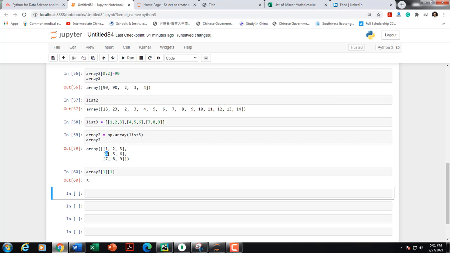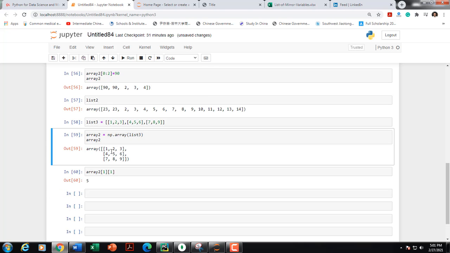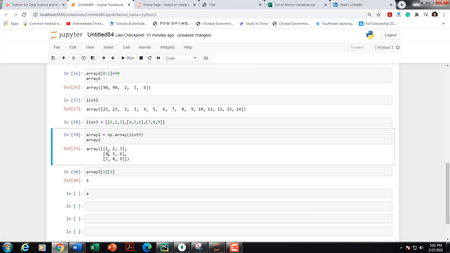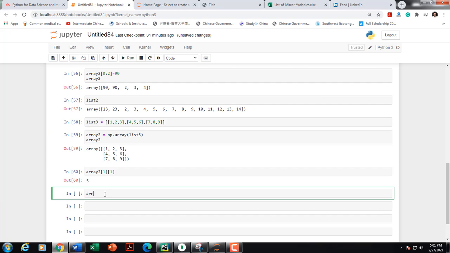So the value from row 1 and column 1 is 5, and I get 5. Let's run this example one more time, but this time for the number 6 over here. Number 6 is in row 1, column 2. So if I were to run this, row 1, column 2.